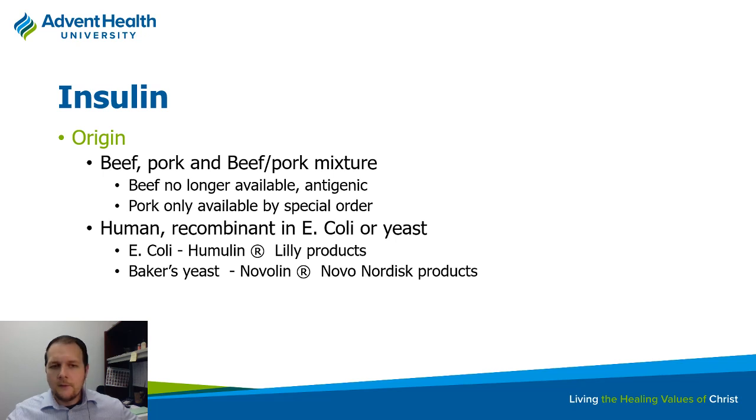Obviously, this would be a bad thing for certain patients of certain religious persuasions, for instance, but this is not the norm anymore. Nowadays, what we can produce is actually human insulin, but it's a recombinant form. So it's not like we're taking insulin from anyone. We can actually program E. coli or yeast cells to produce actual human insulin in and of themselves with some of those modifications that we mentioned. So for instance, two of the big different brand lines that you'll see are going to be Humulin and then Novolin, and basically they're two different companies forming that. And Humulin just uses E. coli cells, and then Novolin uses Baker's yeast. So ultimately the products worked almost identically to one another. It's just a matter of how they are produced in the first place.